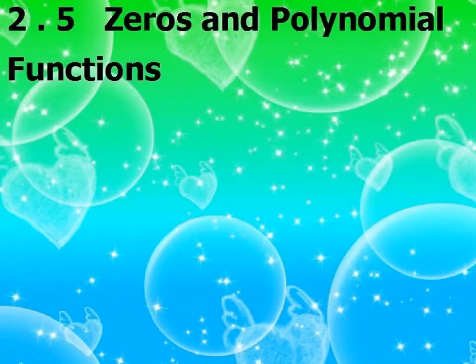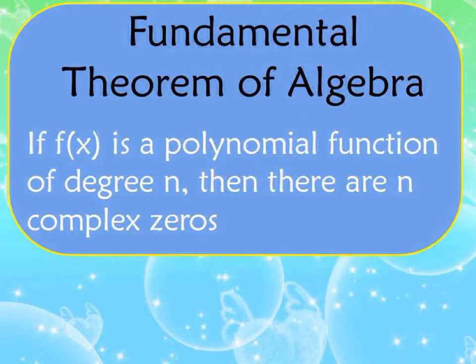Okay, today is the big day, 2.5. It all comes to a head today. Zeros and polynomial functions. But here's the thing, we've done nothing but talk about zeros and polynomial functions. So what's new today is that they're just throwing us out there. They've been hinting at us what the zeros are so we can find them. And now we're out there on our own having to find all the zeros. Okay, so let's try it.